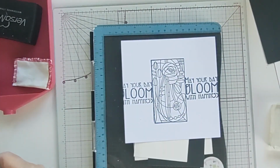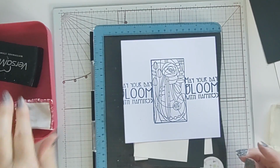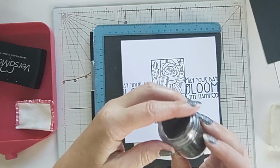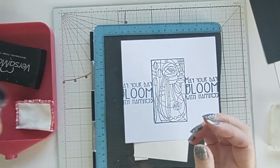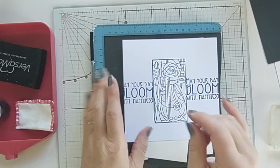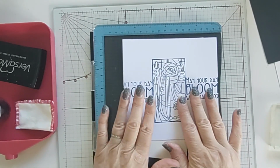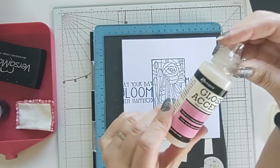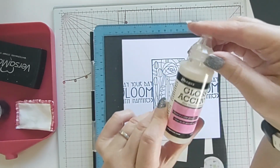So I'm going to use my stamping platform, and I'm also going to be using my Versamark and some black embossing powder, so that I can make it into a nice frame. And then I'm going to colour in with some alcohol pens, and then at the end I'm going to pop some glossy accents over the top as well.